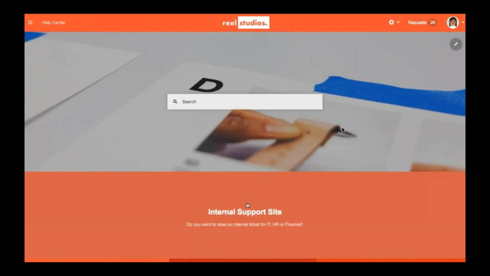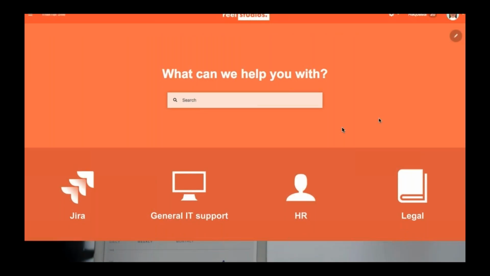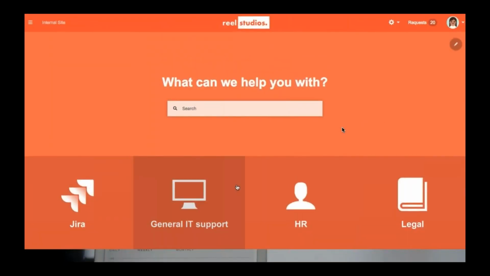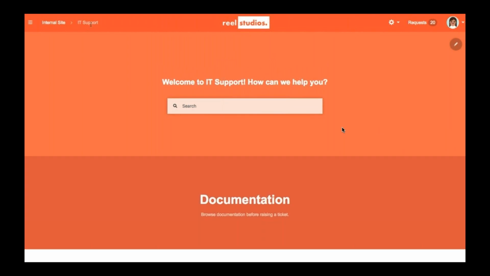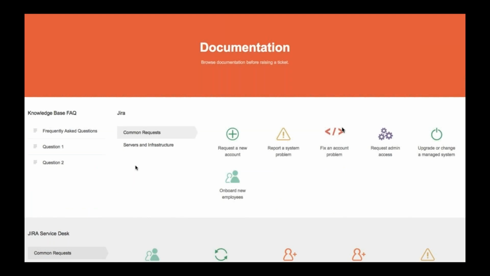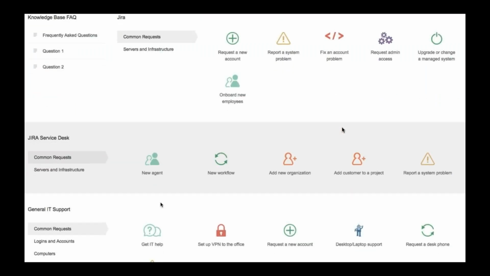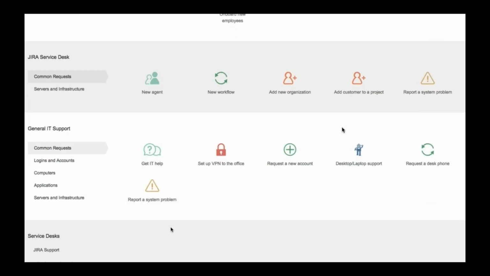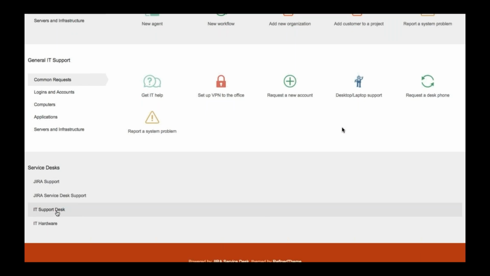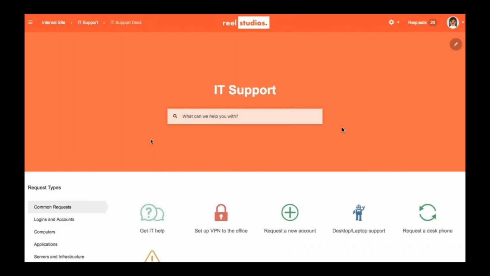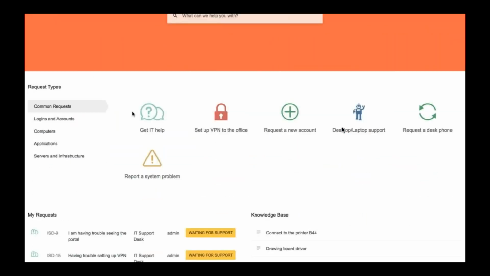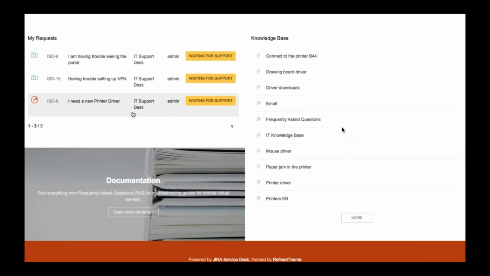And now I'll show you how the levels will play out in the real thing. So now we're on a site level, internal site. Then we've navigated to a category level. So I'm on the IT support category. And here you can see we've also listed the support portals so your internal team could file a ticket from here. And now I've actually navigated to a customer portal. And here you can see that in the breadcrumbs, the layout.